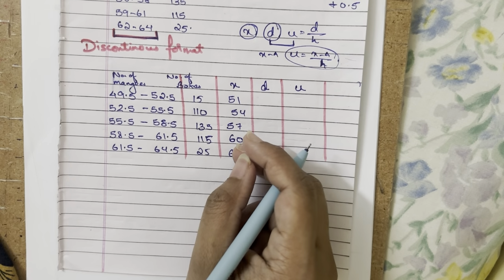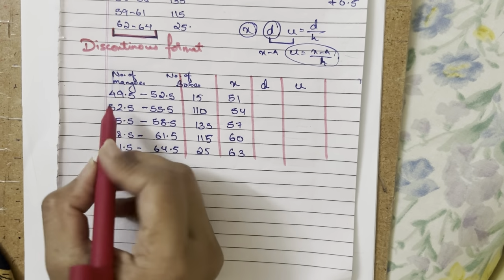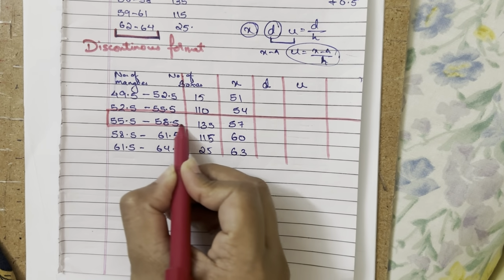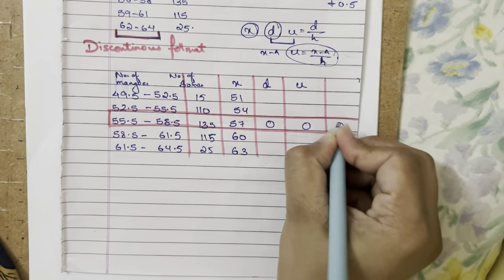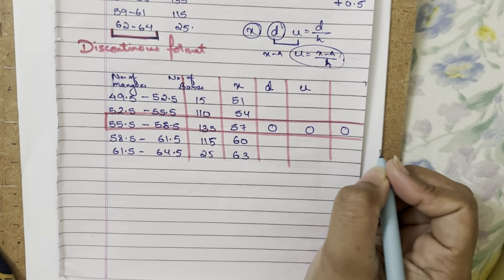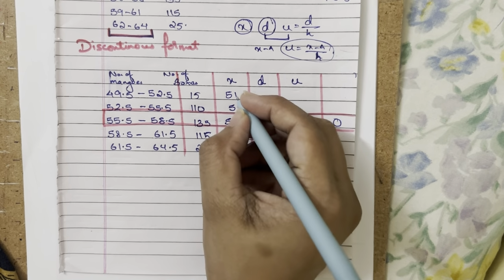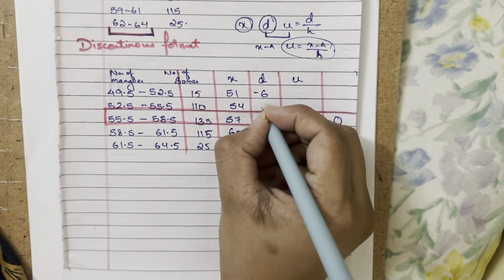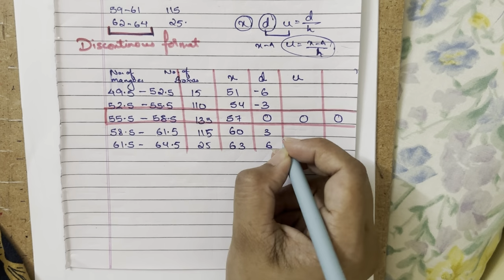Then D column. What does the D column say? D is assume a mean here. So I assume this to be my assumed mean section. As a kid, when I learned this method, my first thing would be I'd write the zeros in here. Then I would only calculate this part and repeat the same here. So 57 minus 51, it would be negative 6. I know negative values will come here. Then this is negative 3. Here 3 and 6 without anything, I would just write it down.